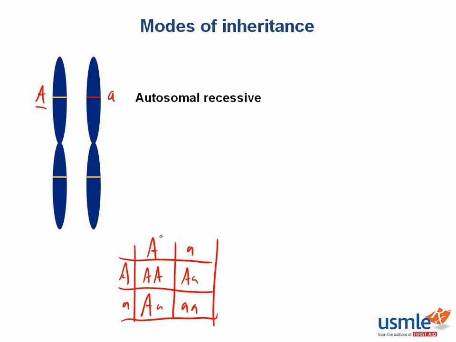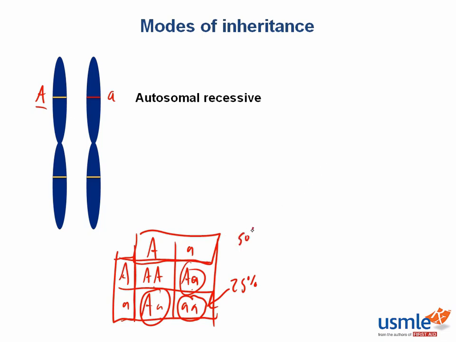So here I've drawn a Punnett square where the column headers represent one parent and the row headers represent the other parent, and there's 4 possible choices for the offspring. You can see 2 of these are going to be heterozygous, and 1 will be homozygous recessive, which will be affected by the disease. So this means there's a 25% chance that this person is affected. So what's the probability that the offspring of 2 heterozygous parents is also a carrier? That would be 50% because there are 2 possibilities out of the 4 total possibilities.